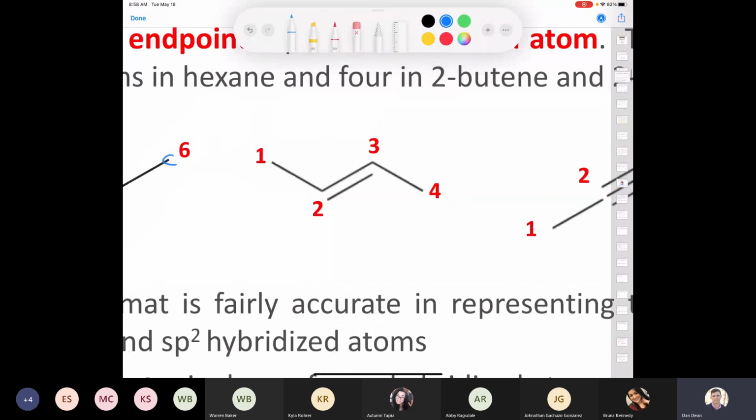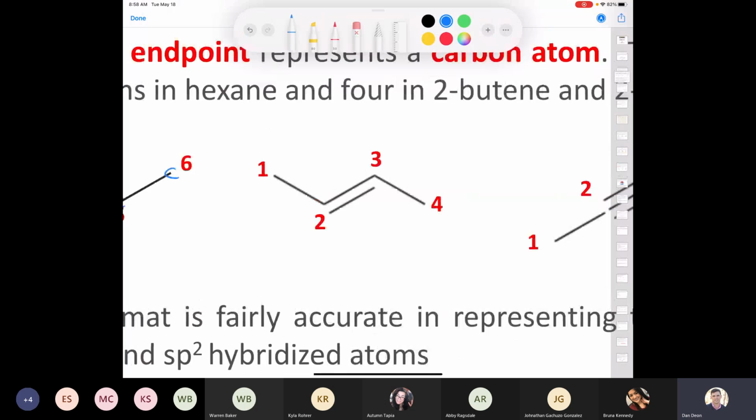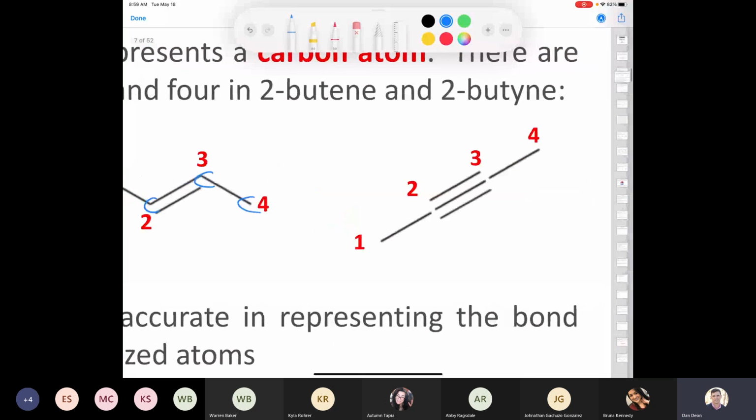The same thing here with this molecule. Even though there's a double bond, this is the end of a line, this is the end of a line. This is an angle, right? Right here, there's an angle. And so that represents a carbon here, and that represents a carbon. Even if we have a triple bond, wherever you have the junction between a triple bond and a single bond like this, there's a carbon here. You have the same thing here, a triple bond going to a single, so there's a carbon here, and these are two ends of lines like this.